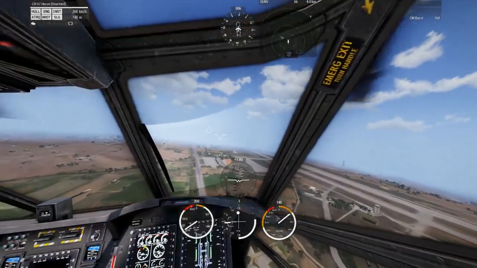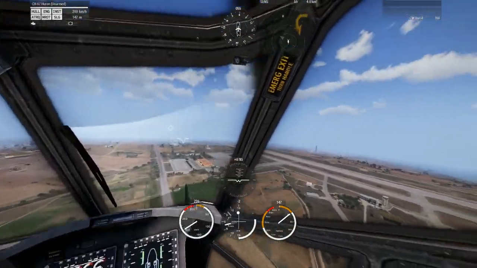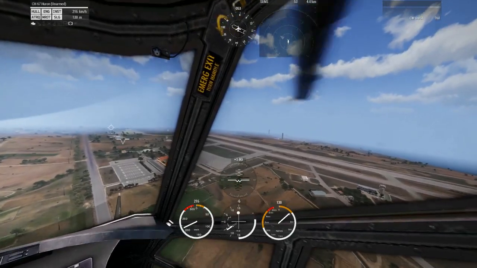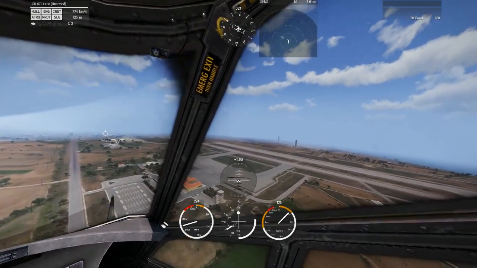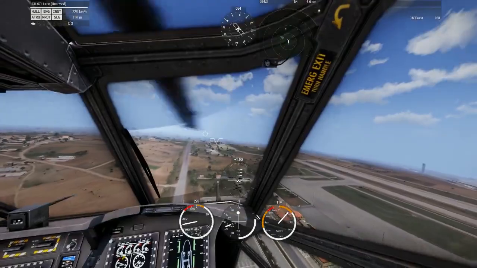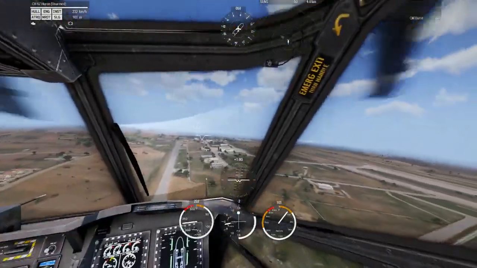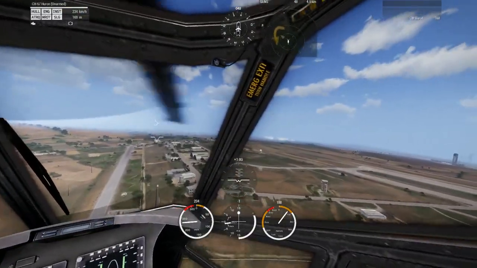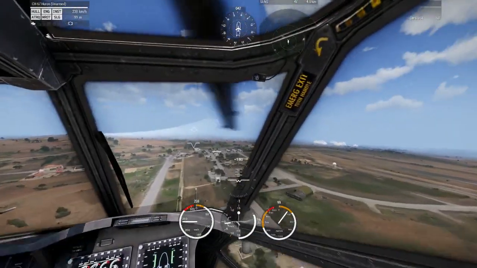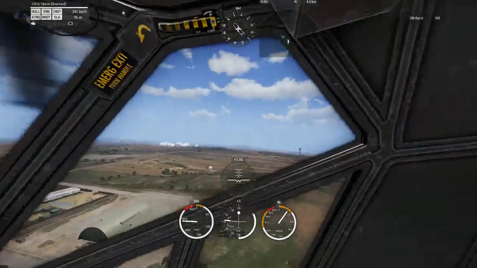So what we're going to do is come around on the runway, and it was runway 22 we just took off on, so we're going to do an approach onto runway 22 and then land. In fact, we're not going to land, we're just going to hover above runway 22. The key point here isn't really the landing, it's about being able to hover, and if you can master the hover then you're able to master the landing.